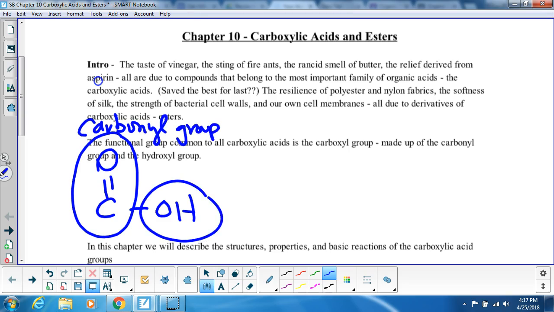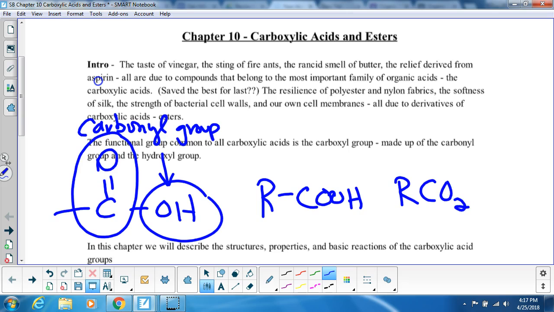And this is your hydroxyl group. Put those together, and that's your carboxylic acid. You might also see this as RCOOH, and whenever you see those two O's put together like that, it is your carboxylic acid. Once in a great while, you'll see it written like this. Probably for me, Mrs. Vandelay, this is the most common way I will talk about carboxylic acids.